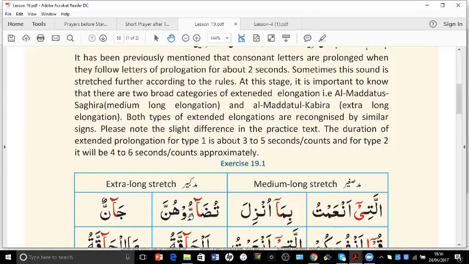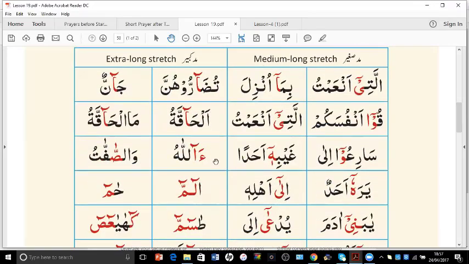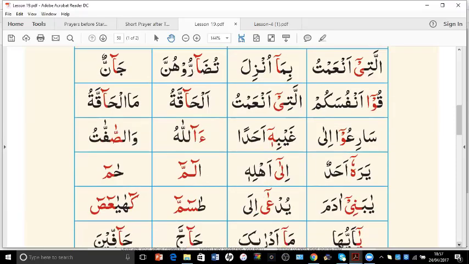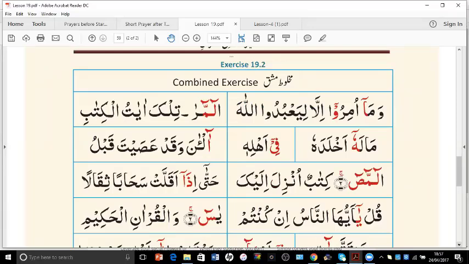If there's a mushaddad letter, and it often is following afterwards, then we've got to make sure that that extension joins on with the mushaddad letter. Okay, that's essentially what we've done in this lesson today. Tonight, I need you all to practice very much on these examples here. Pay more attention to this exercise. Try and make sure that you join the mushaddad letter at the end of the extended sound. It sounds really nice when that's done properly. And if you can practice on that, tomorrow we are aiming to do this exercise like we did on Friday and try and get through as many of these words as possible.